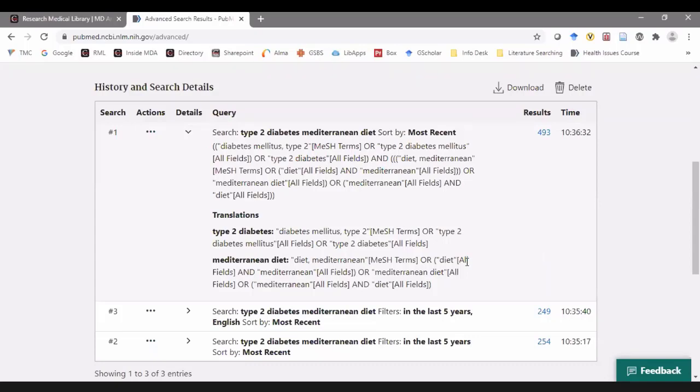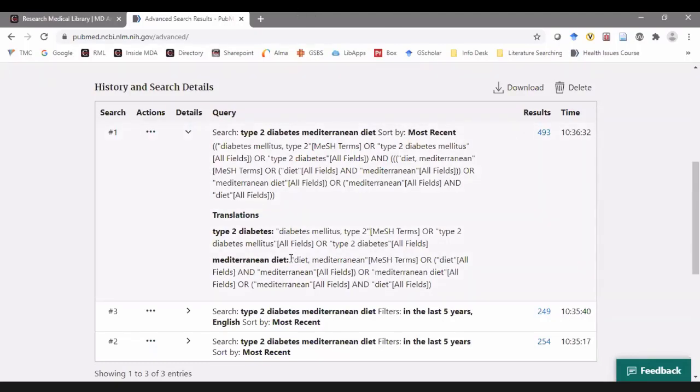In terms of worrying about this, it looks like our results were pretty relevant just looking at a real quick glance. But if we looked at the results quickly and we weren't seeing anything, rather than changing any search terms or going back and recreating the wheel, look at how PubMed has interpreted your search. And we see, oh, okay, it's got our concepts, but I'm not sure about this. I wonder what that means. We can always change this.